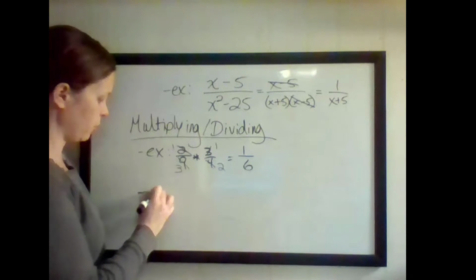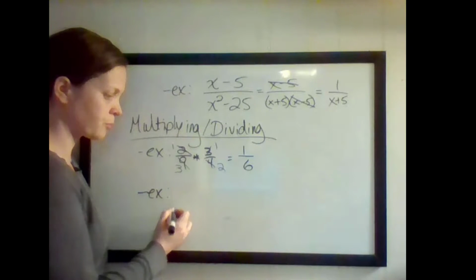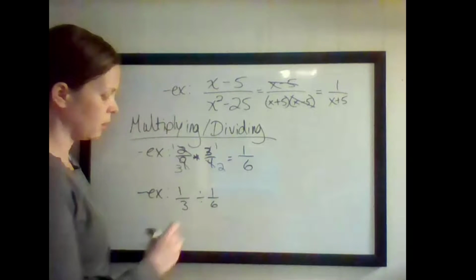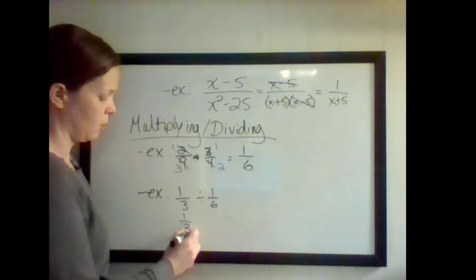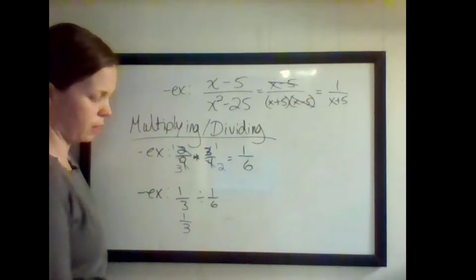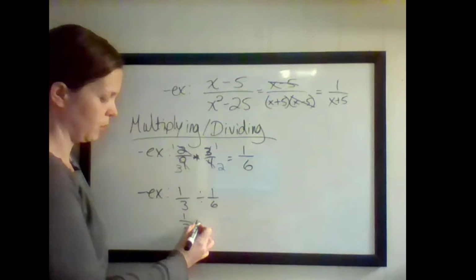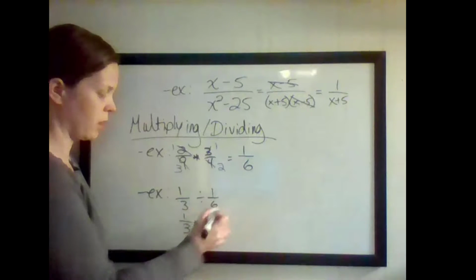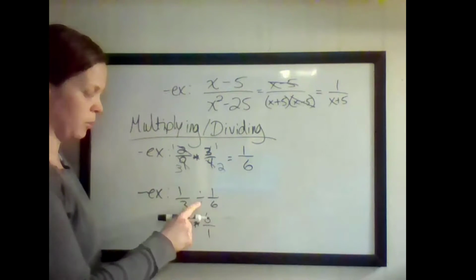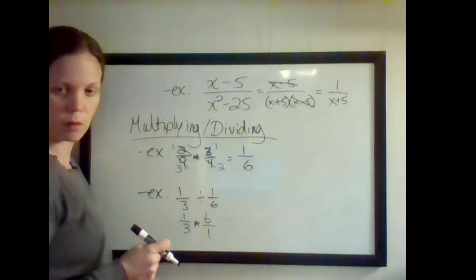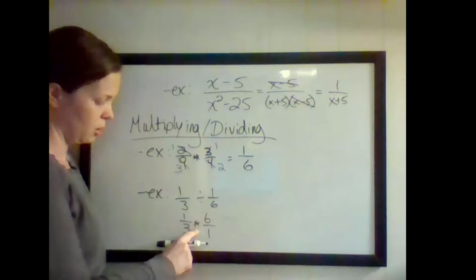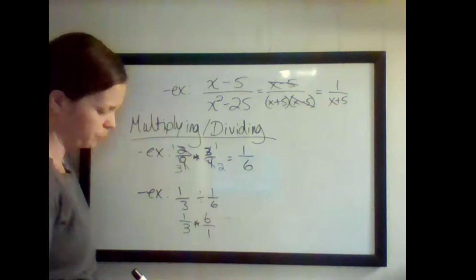Okay. Then the difference with dividing, let's do 1/3 divided by 1/6. So with the dividing, if you remember, what we do is we take the reciprocal of the fraction after the division sign, or flip it. So change divided by 1/6 to times 6/1. Keep, change, flip is one way sometimes people remember that. Keep, change, flip. Change it to multiply, then flip the last one.